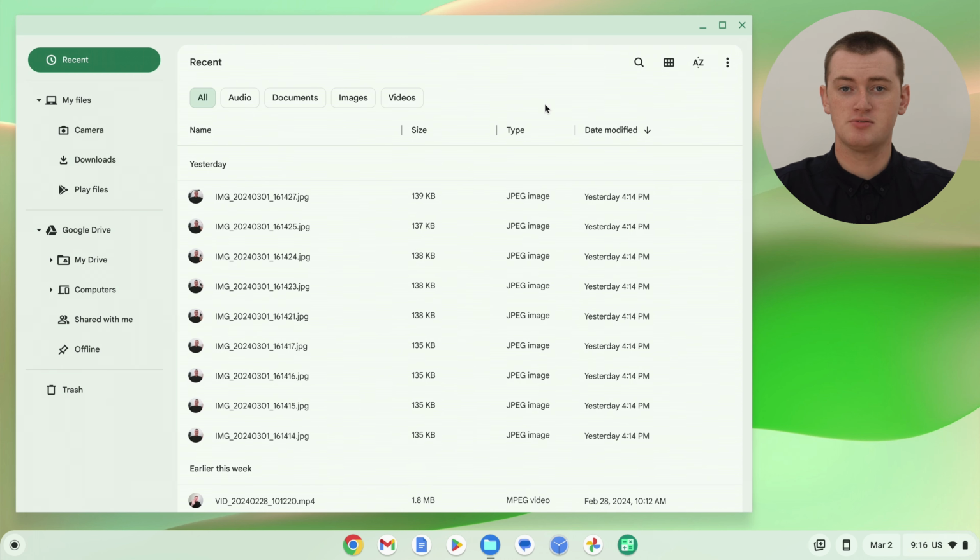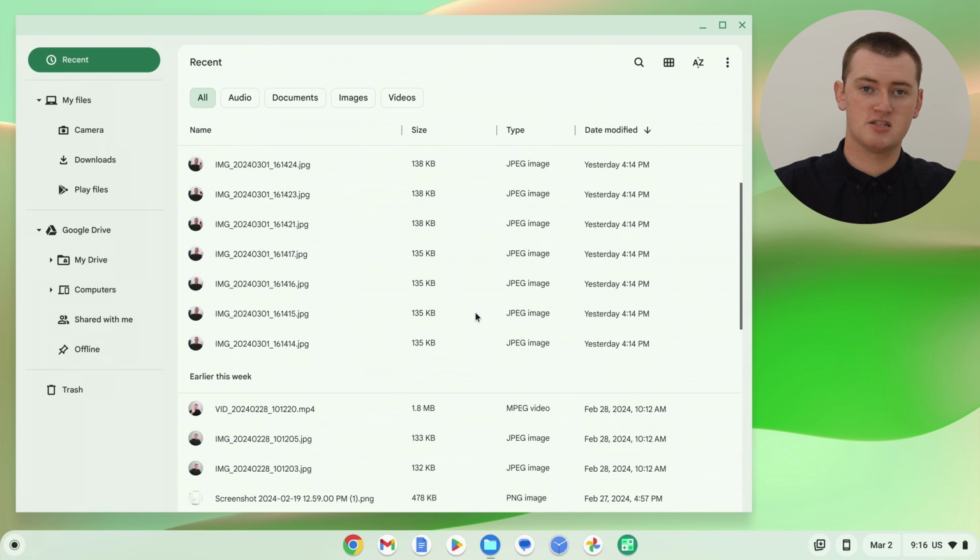It doesn't seem to show all of your files, just some of the most recent ones. So if you wanted to find that file that you were using yesterday, but you can't remember which folder it was in or where it was, you could just come in here to the Recent section and quite easily find your file somewhere in here, because it's designed to show you your most recent files.